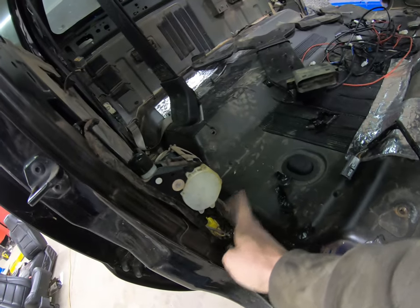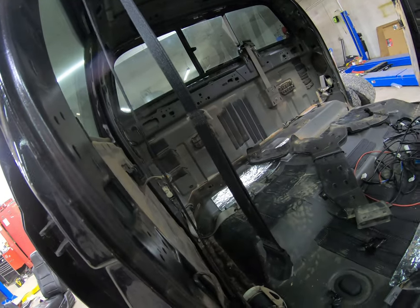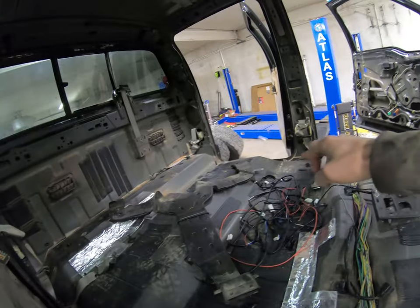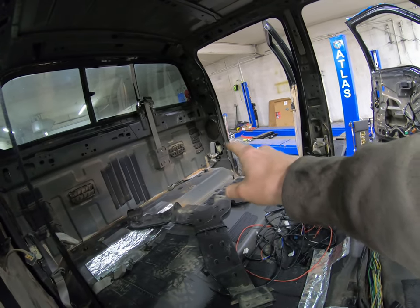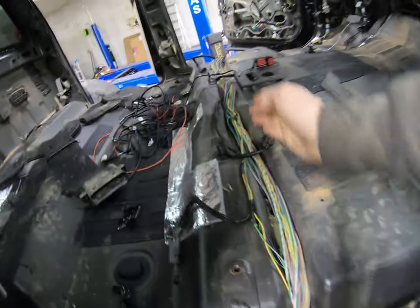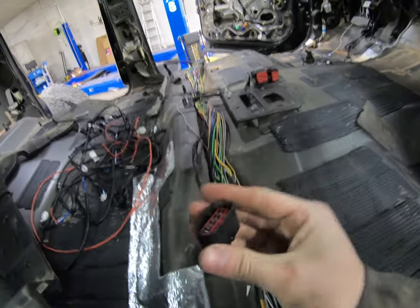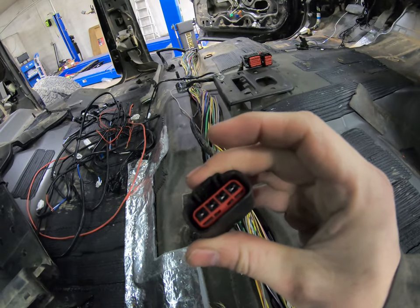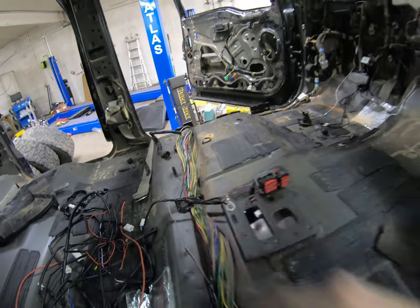This controls the seat belt and the speaker back there. And then it runs all the way down that side, and it controls the seat belt, the speaker, and that light up there. The harness runs through. It's got the plug for the electronic seats, the plug for the auxiliary port in the center console, and the plug for the driver's side.